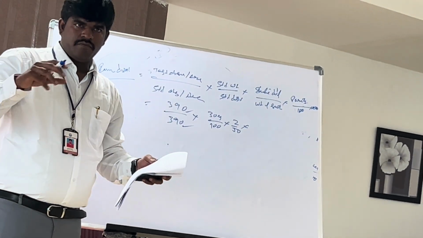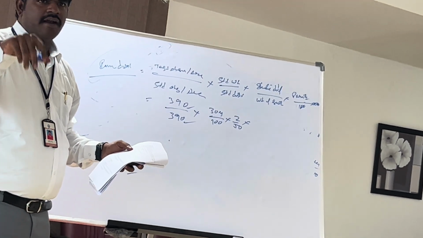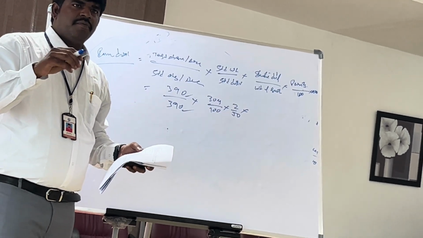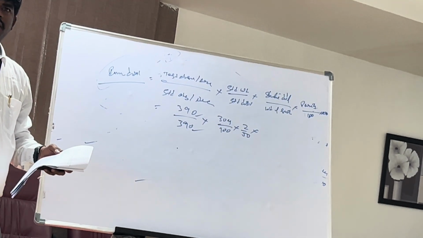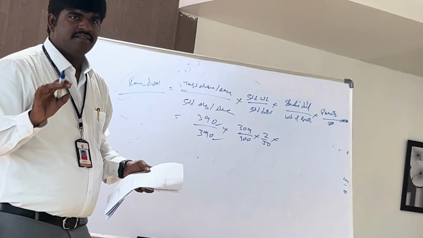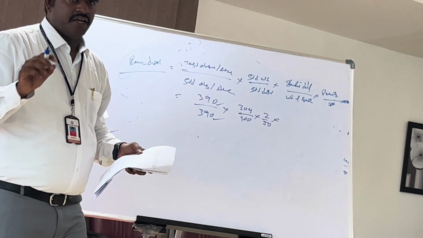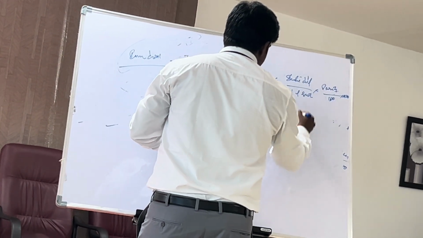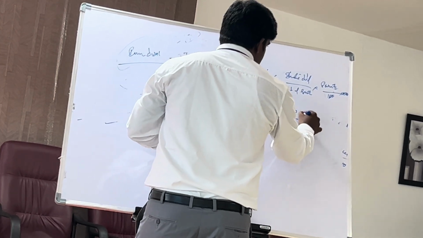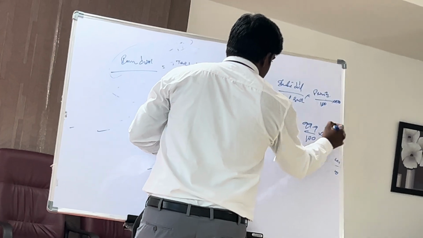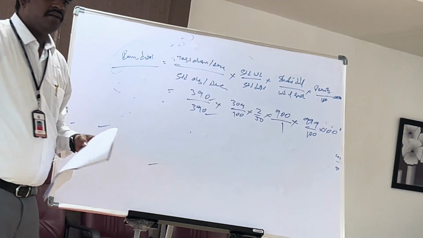Basically, in a dissolution, what we will do in 900 ml, sometimes you may pour 250 ml, sometimes 500 ml, sometimes 900 ml, and sometimes 1000 ml. 1000 ml is the max. The minimum is 250 ml. Here, the most commonly used 900 ml I have taken. I have dropped one tablet, purity is 99.1, divided by 100, multiplied by 100. So this is the value you are getting for the dissolution.